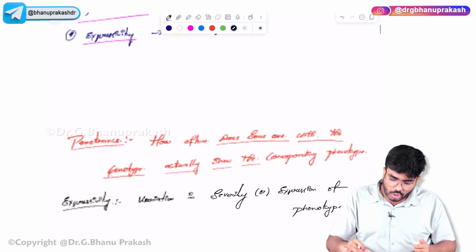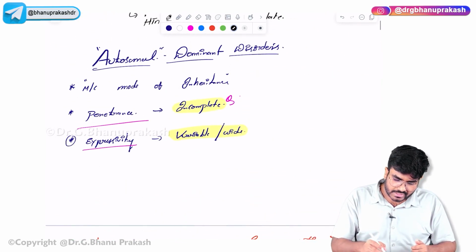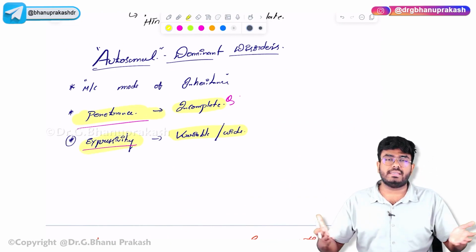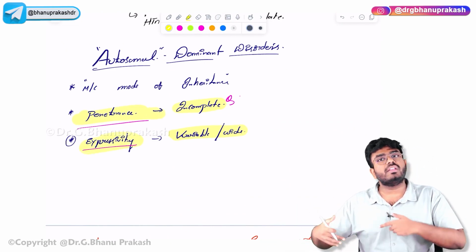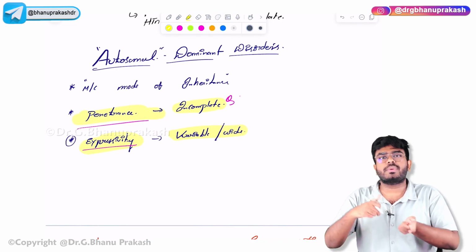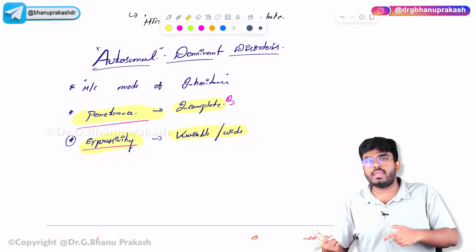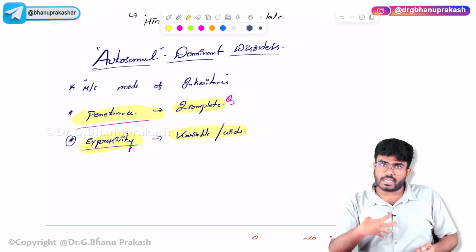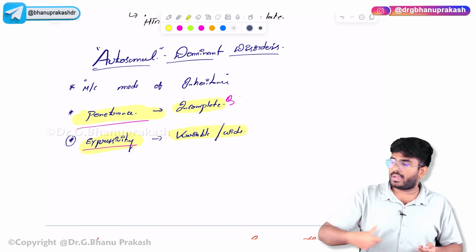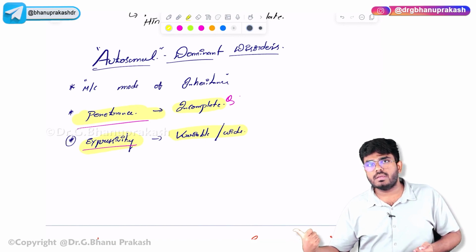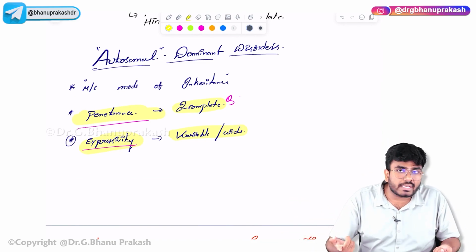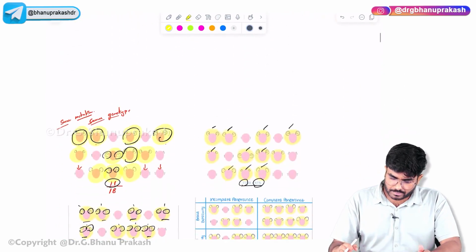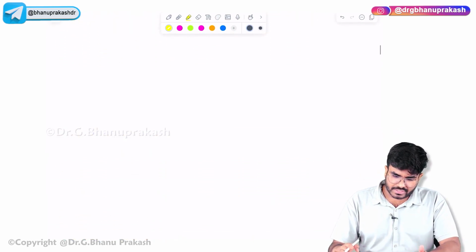But in autosomal dominant disorders, what I want you to know is penetrance is incomplete, expressivity is wide. Different symptoms will be seen in different patients. Some patients will have mild symptoms, some patients will have more severe symptoms. Even in patients who have the same genetic makeup, I am having the same genetic makeup, my friend is having the same genetic makeup, he might get a disease, I might not get a disease. That is incomplete penetrance. So, penetrance and expressivity are completed.